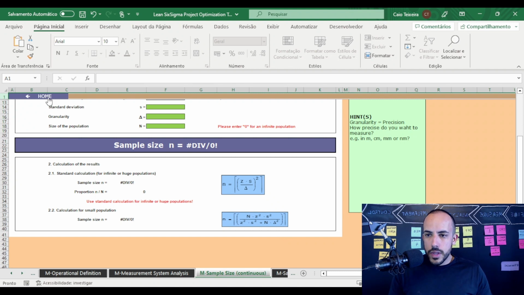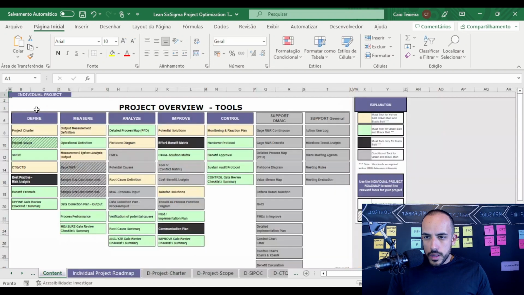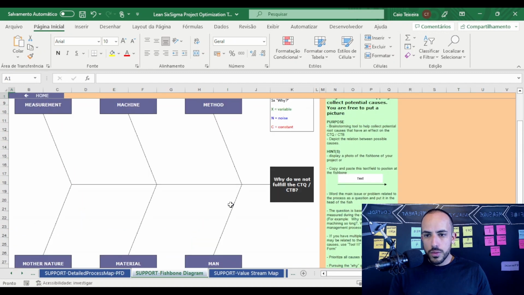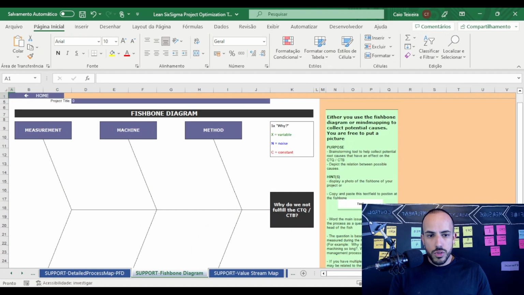Now getting back to the home, let's get back to the home, right? So you have everything here. If you want a fishbone diagram, you have it here, and you just copy this thing here, you bring it here, and you put your text, and you have all the potential causes for method, for example, right? So this is a way for you to complete your fishbone without a flip chart if you don't want to do it.